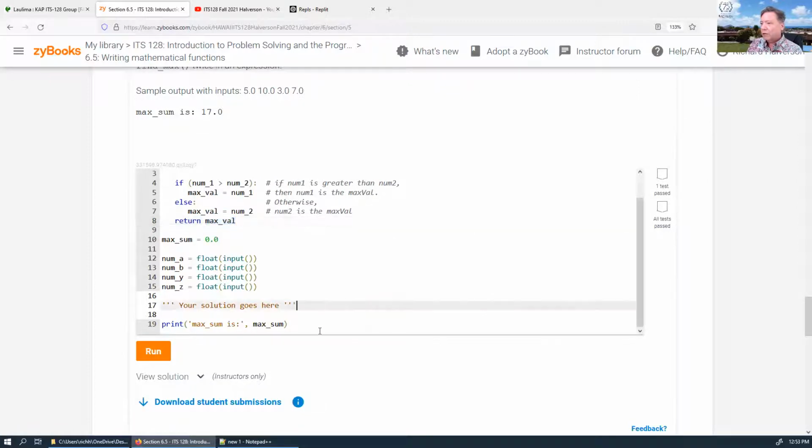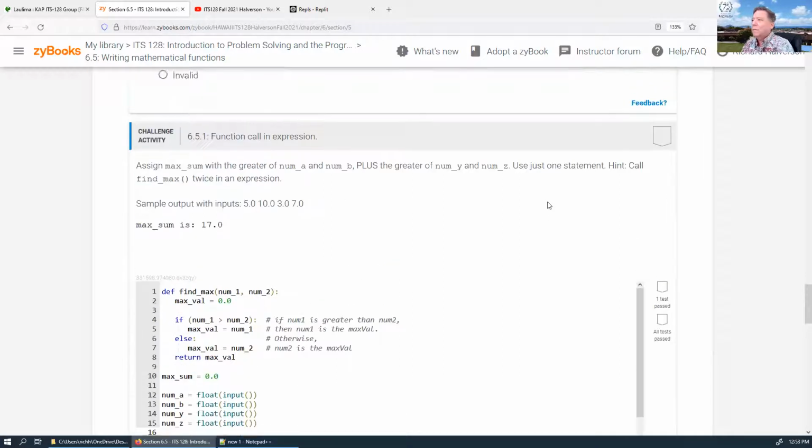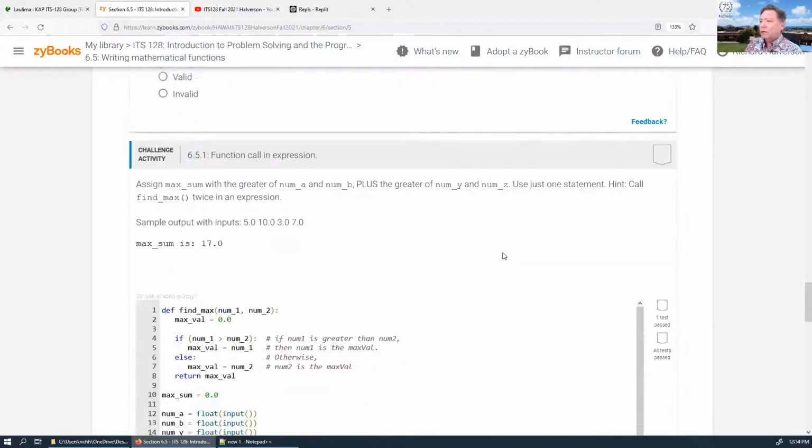So we're supposed to write something that adds these two together. Isn't that the same as? Well, that's the same as this, sort of. Here we have two functions. We have a function which will square an argument, and we're going to use the same function twice. So we take 7 squared plus 9 squared, and that's what that ends up being, and then we print it out, and it's that. So you can do the same thing down here.